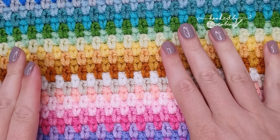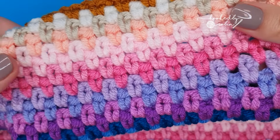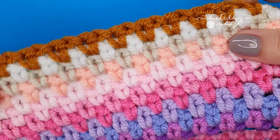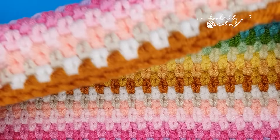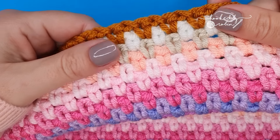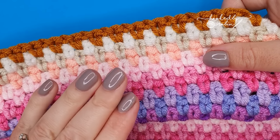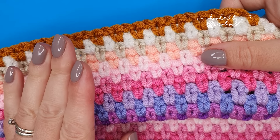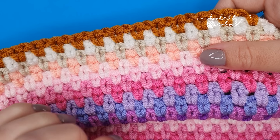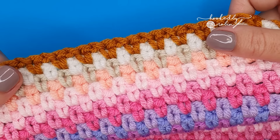Today I'm going to be showing you how to crochet the moss stitch, which is also known as the linen stitch. An absolutely beautiful stitch — it makes a nice flat dense texture, works wonderfully in solid colours, changing colour every row, looks equally fantastic in one plain solid colour, and works really well in variegated yarns. There is nothing I don't like about this stitch.